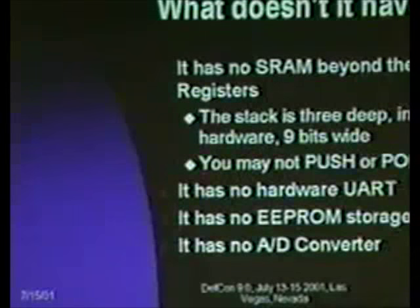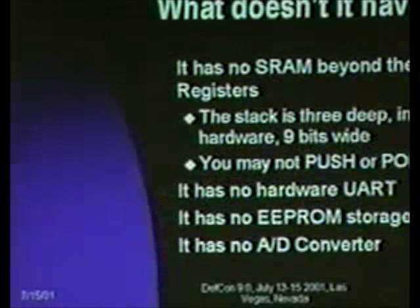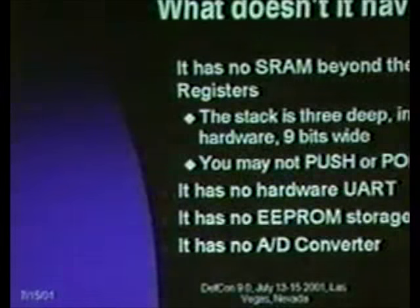It also means that because there's no external SRAM, the stack is 3 deep, meaning it's real easy to blow it, and it's implemented in hardware. So it's 9 bits wide of custom hardware. You cannot explicitly push or pop anything into the stack. Only when you do calls will it stick the PC, the program counter, into the stack. Otherwise, the stack is effectively not there. Also, if you do blow the stack, it has the interesting behavior of wrapping around. So if you do a call, you will have lost the first call return address, and the fourth will now sit over the first. It also has no hardware UART.